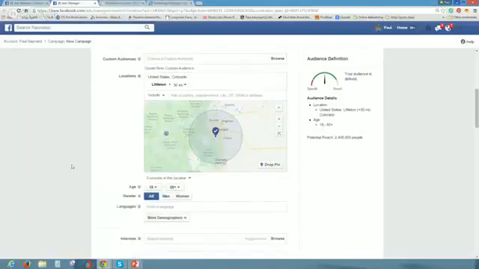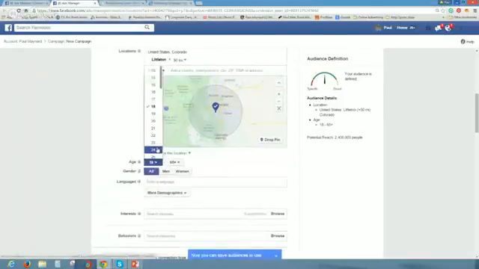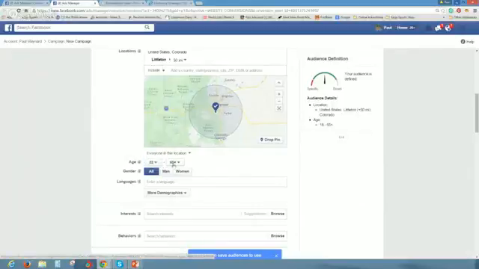Now, I know that the age range for fairy portraits, of course, I'm looking for parents. I would prefer to have parents that are more established. So let's just go 32 to 65. I'm keeping 65 in there because there's a lot of grandmas out there. Now, based on what I know in photography, it's mostly women that are clients. They're the ones who want to do photography. Men don't really care. Since I'm in the United States, I'm not going to worry about the language.